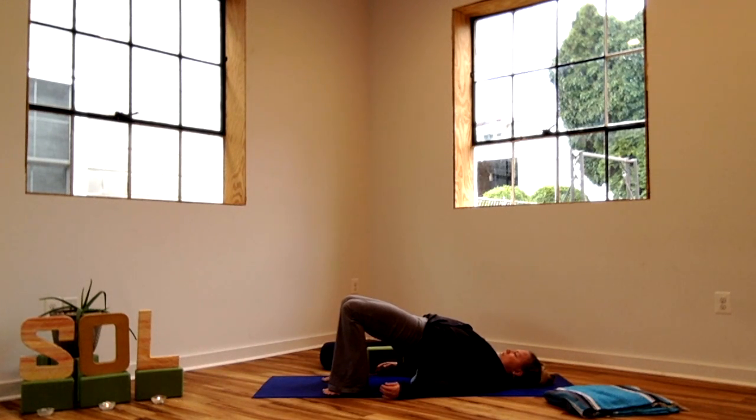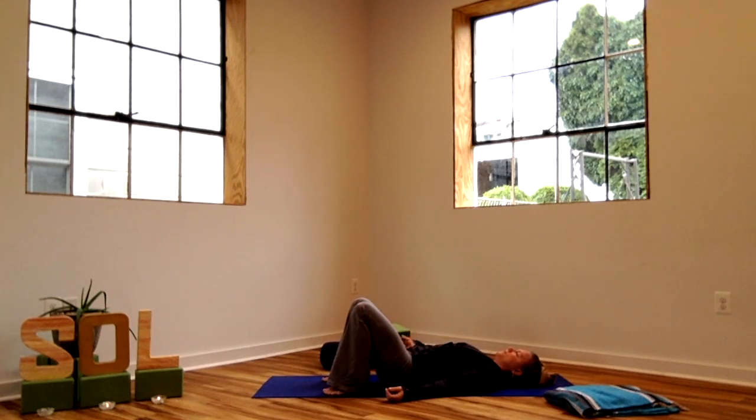Little opening across the chest, the heart, power in the legs. Soft jaw, please. Whether you're using the block to support you, or not, start to come down either onto a block or all the way onto the floor. Couple breaths here. Just feel the effects of bridge pose.